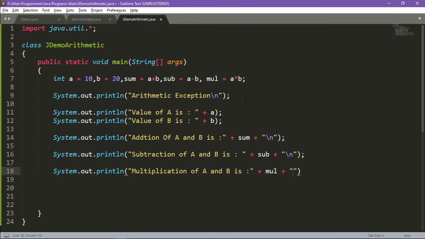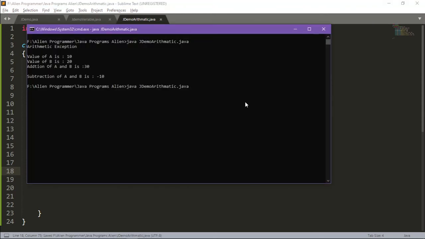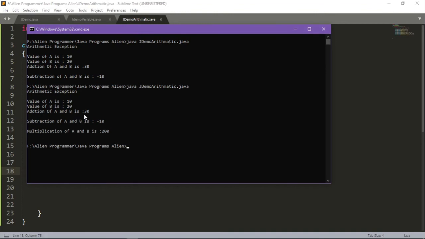It has to be in string, \n, semicolon. Let's run again. See the addition, the subtraction and the multiplication of these two values is 200, right?